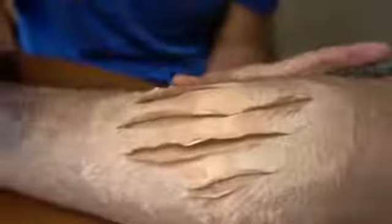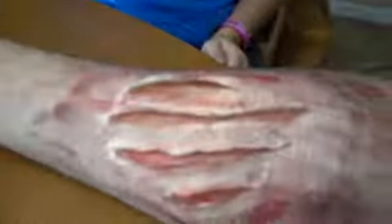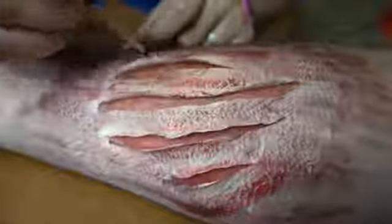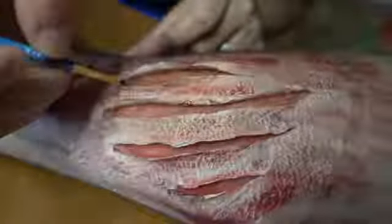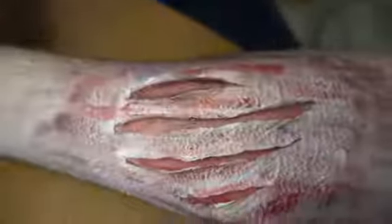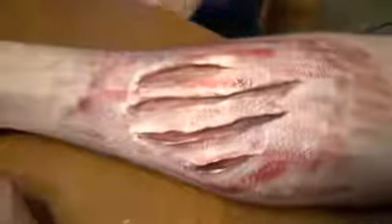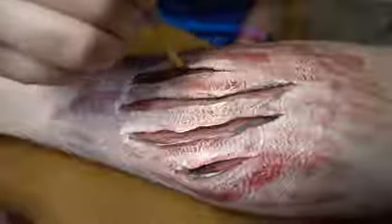Here I have red acrylic paint that you can get from any craft store. Go over the whole area with a little bit of red to make it look irritated, and paint the skin underneath the cuts. Then take a smaller paintbrush with black acrylic paint and go around the inside edges of the wound very lightly, and then straight down the middle to give it a deeper gash. Then go back in with a mixture of red and black for more of a blood look — not too much, as too much paint is overkill.